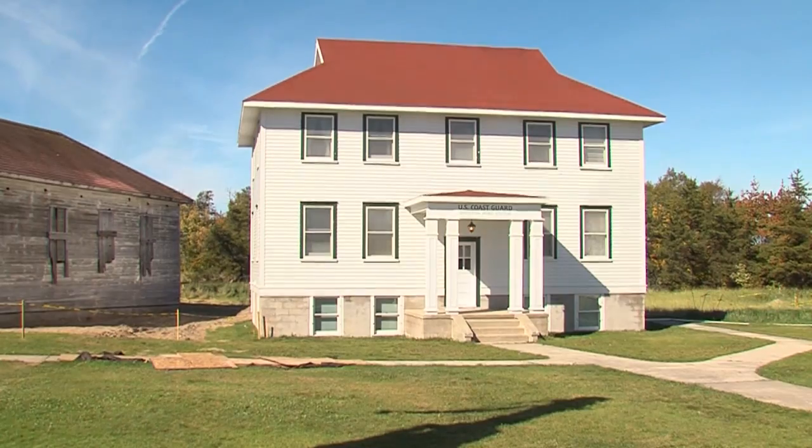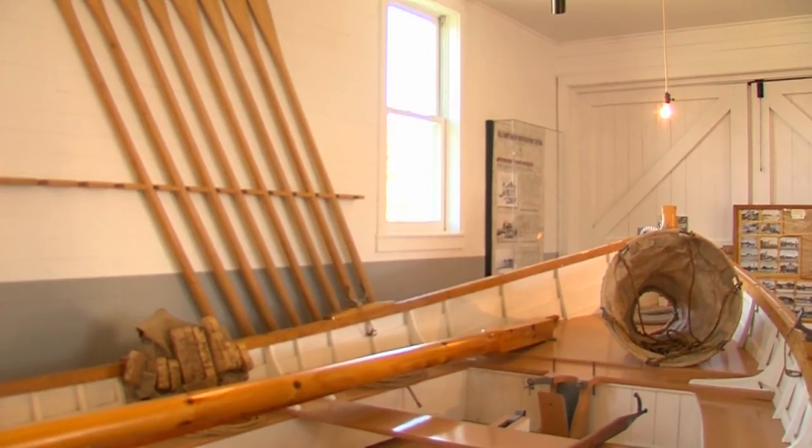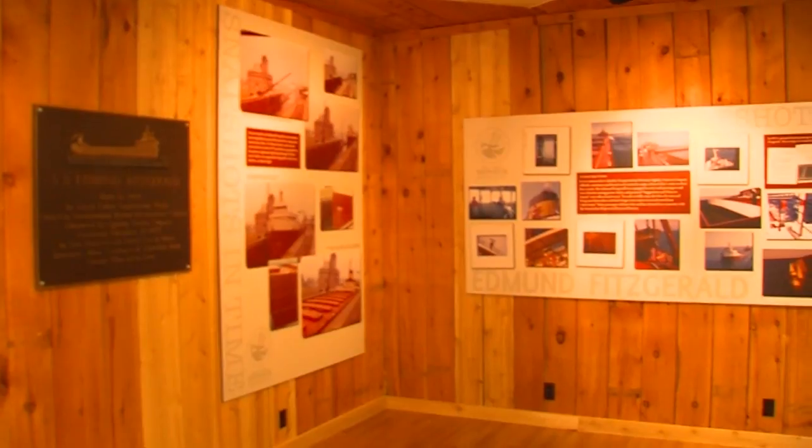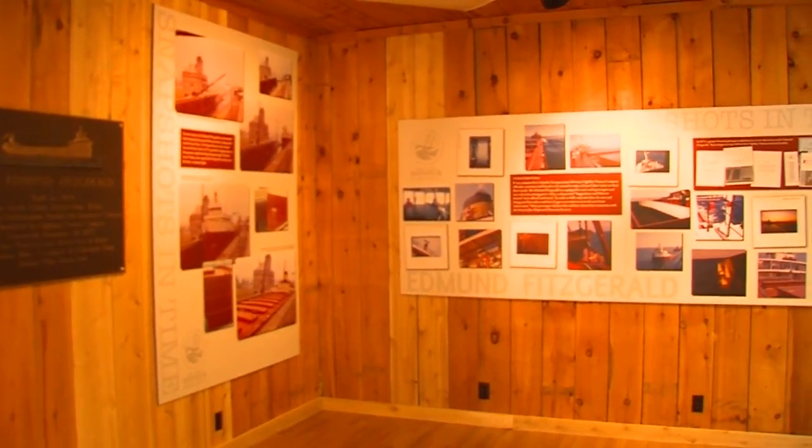And these are the kind of stories, though, that people can learn about in the museum? Correct. You go to the museum, and there'll be displays on each of the shipwrecks. There'll be a few artifacts from them from bygone days, and there'll be images. So we've tried to restore the stories with enough graphics to make it easy to understand.